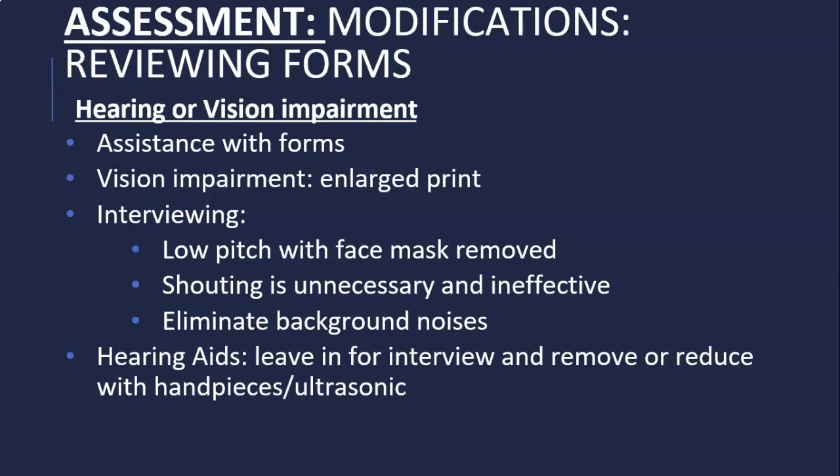Modification reviewing forms. We want to think about their ability to hear and see, and if they can understand and read things, or if we need to help them with those. So assistance with forms, if they're visually impaired, larger prints. Interviewing, we want to think about our mask wearing and how that can be a sound barrier. Low pitch voice and removing your mask if possible, which nowadays it's probably not possible. So we just have to do our best to work around this issue. Shouting is typically unnecessary and ineffective. Just a stronger, lower pitch without feeling like you have to shout.